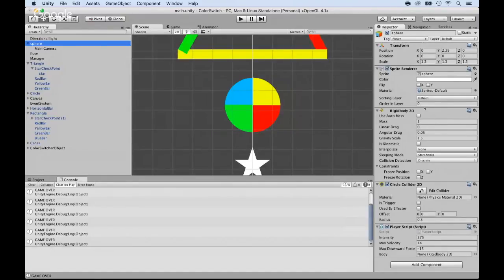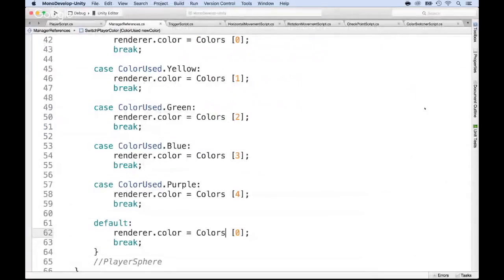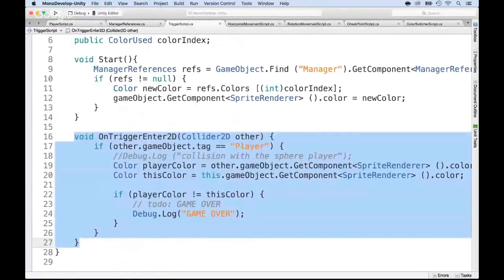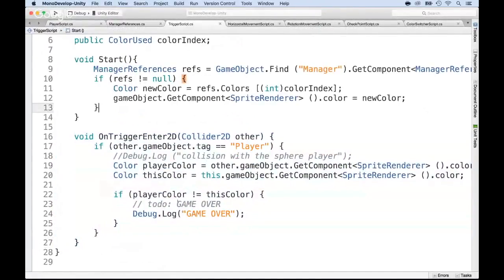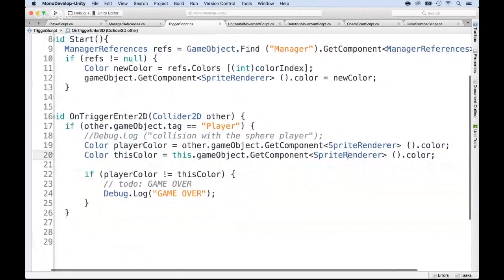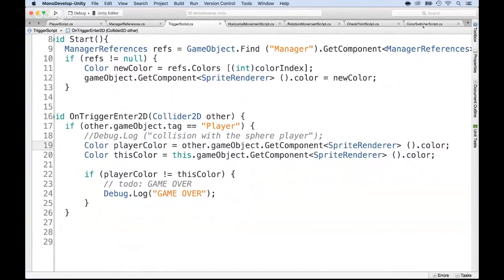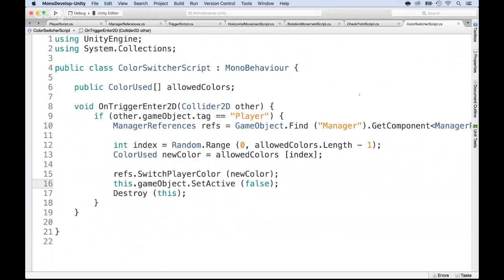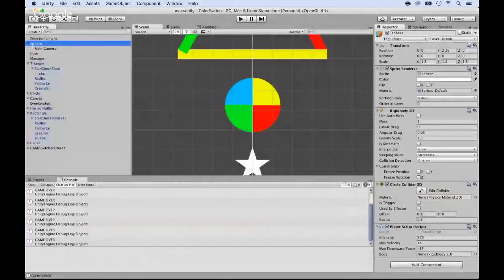And if I have to remember where we put that, now I know that if I look at the trigger, we look at the color. We look at the color of the renderer, okay, and the color of the sprite. Okay, good. So we actually are comparing colors. So this will always work. Excellent. So we don't actually have to change anything. Perfect. Cool.